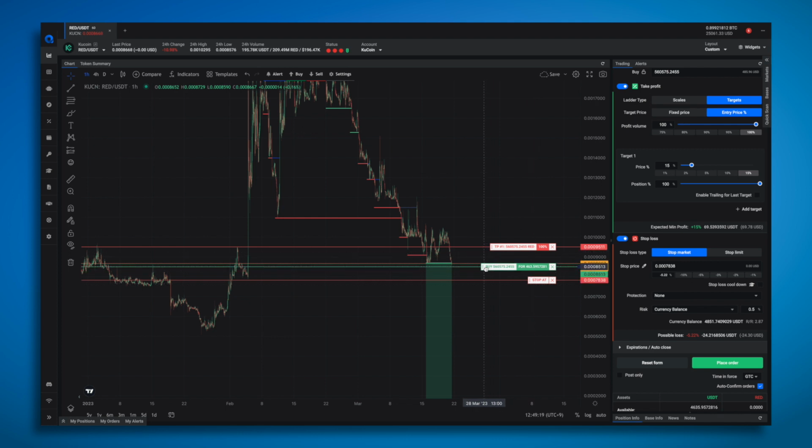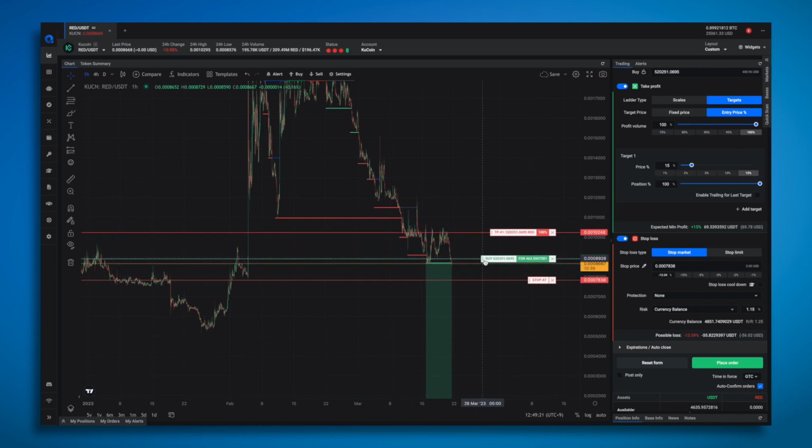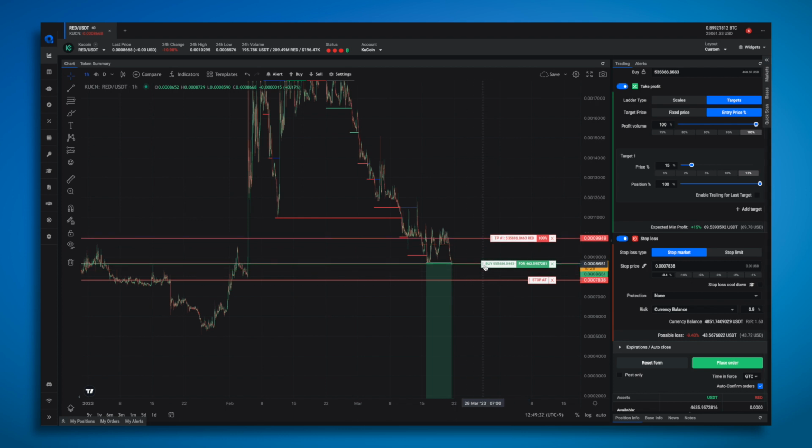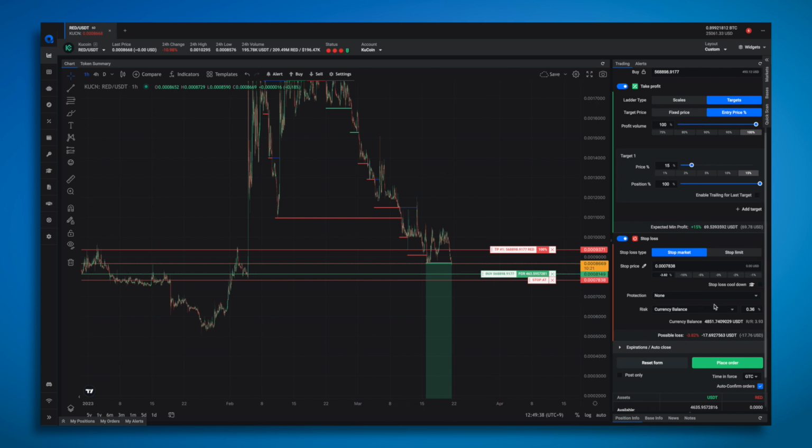So as you move your buy price, it's going to move your take profit target. See that? But the stop's going to stay the same. And that means the risk to reward ratio is going to be automatically updated and recalculated. So if I decide to enter here, it drops my risk to reward ratio to about 1.6 to 1. Not good. And of course, if I drop it down here, well, now I get a risk to reward ratio that's near 4, which is really good. 4 to 1 is amazing.